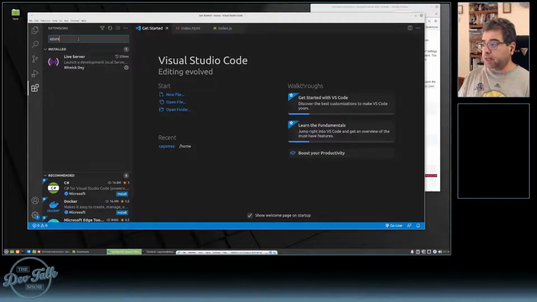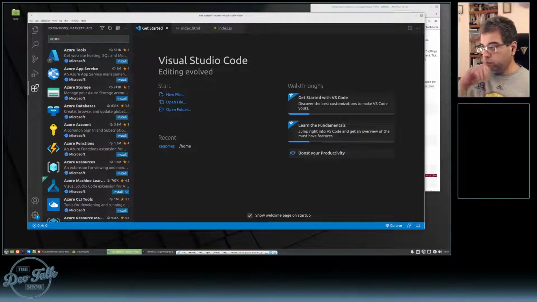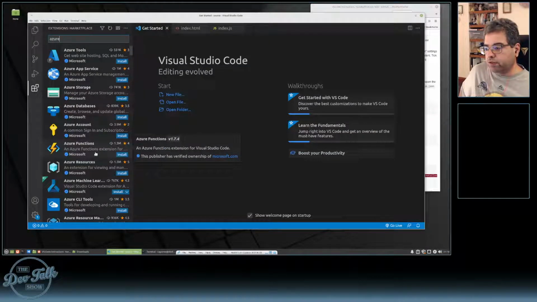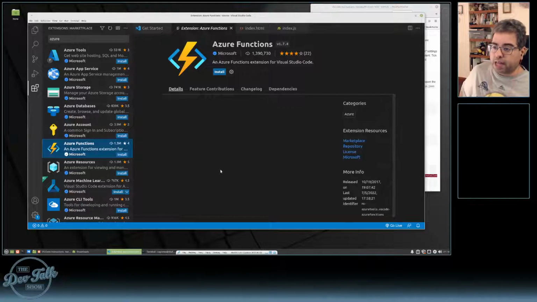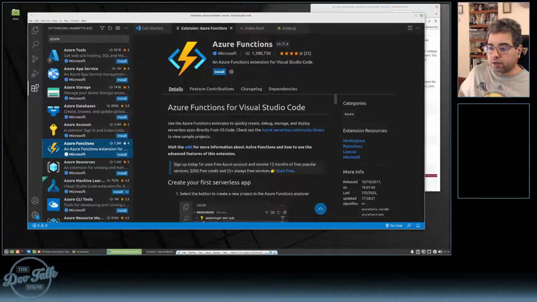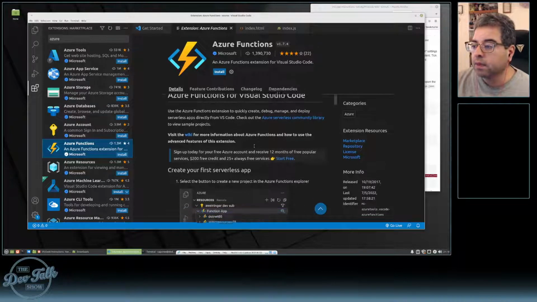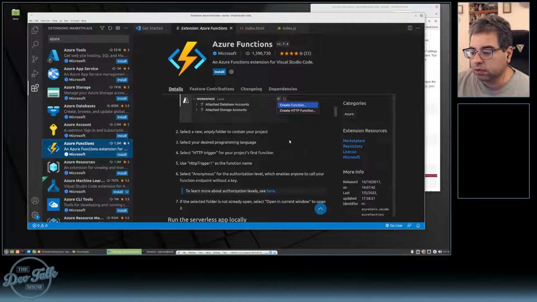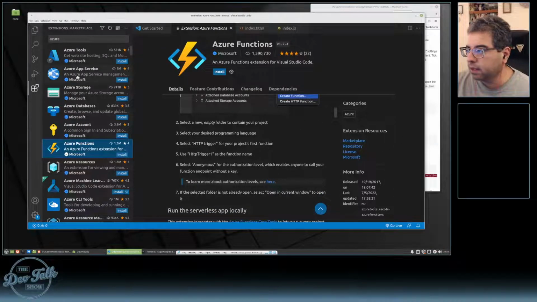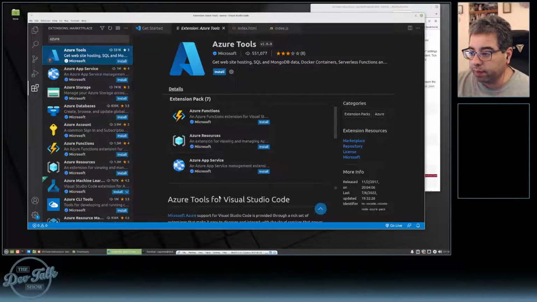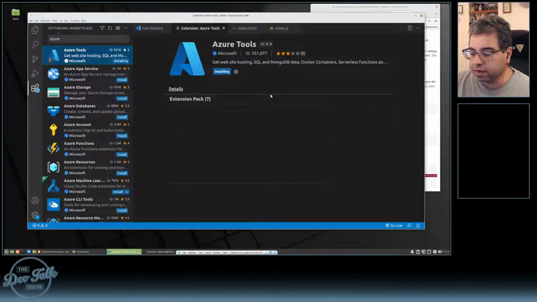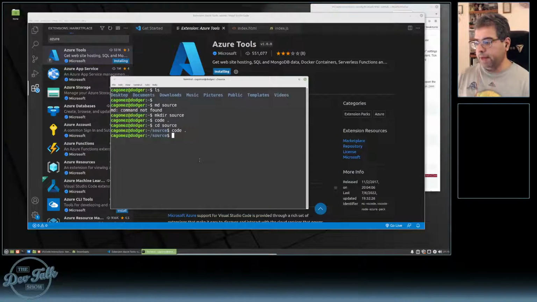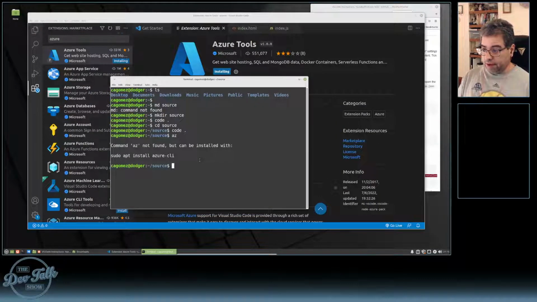I'm going to need the Azure Tools because I want to try doing something. I don't just want this Azure Functions extension. I could just get the Azure Functions extension and I could go to work. But I think you have to have the Func tools installed too, which is okay. We'll get that done. But this installs a bunch of stuff. It's an extension pack. So let's install this extension pack. Then next up, I am sure that I do not have the Azure CLI.